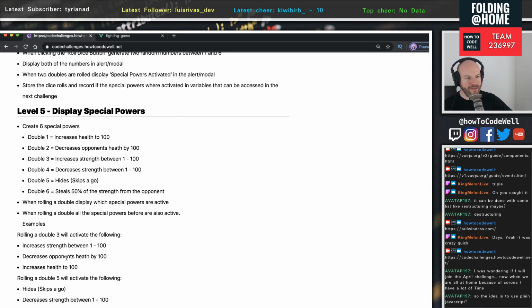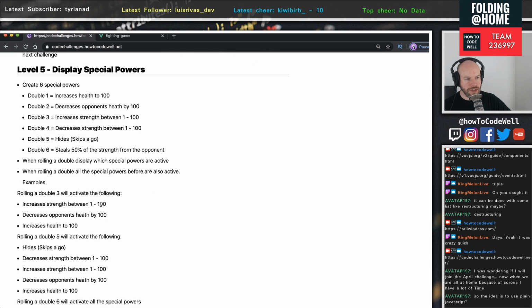So let's say for instance you rolled a 3, so you have increase strength, decrease opponent's health, and increase your health, right? So increase your health to 100 obviously counteracts this one. So you have to do these in sort of an order.